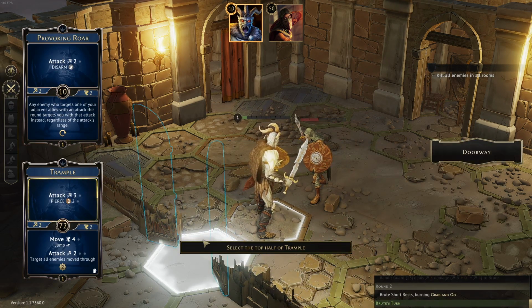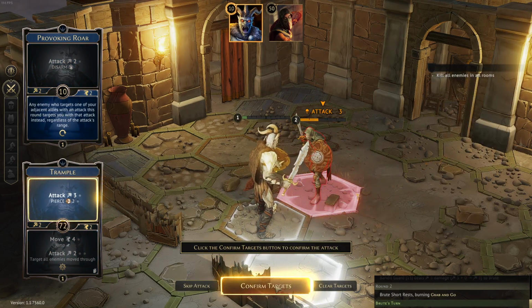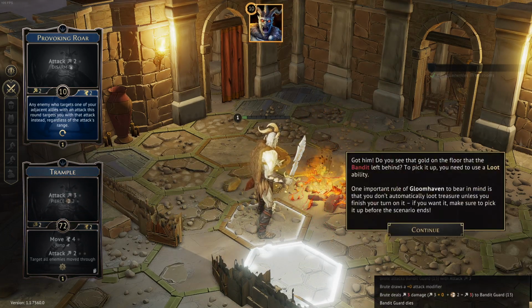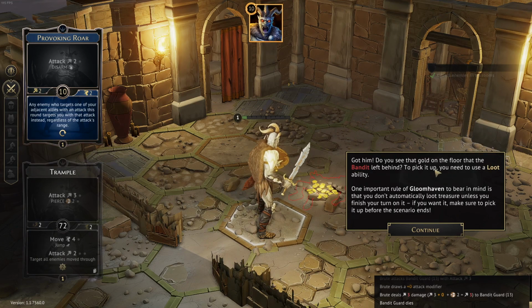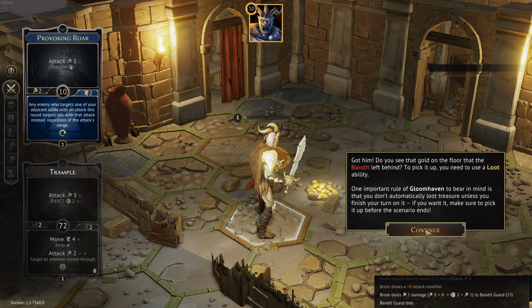Brute's turn, select the top half of Trample, attack 3, pierce 2. Boom. Got him. Do you see that gold on the floor that the bandit left behind? To pick it up, you need to use the loot ability. One important rule of Gloomhaven to bear in mind is that you don't automatically loot treasure unless you finish your turn on it. If you want it, make sure to pick it up before the scenario ends.